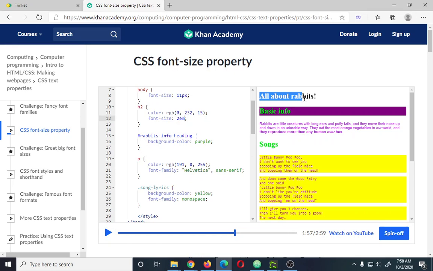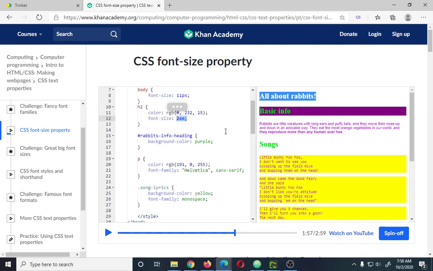Remember, the H1, this is an H1, normally is the biggest, and when she changed this to 2em, it looks like she made it the same size. So maybe the H1's default is 2em. All right, so we're going to get into this too. It's not really a good choice, and I think she'll mention it, to actually modify the size of the H's, because if you need it to be 2em, then just make it an H1, right?